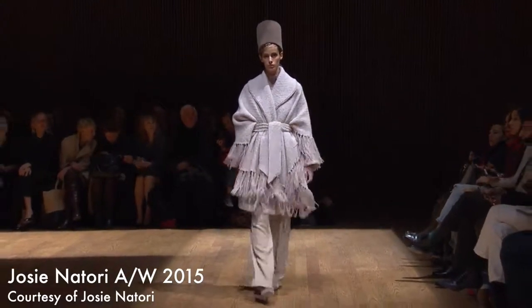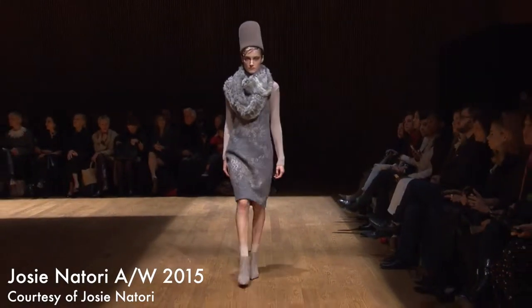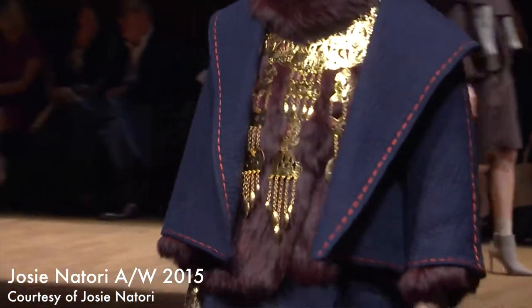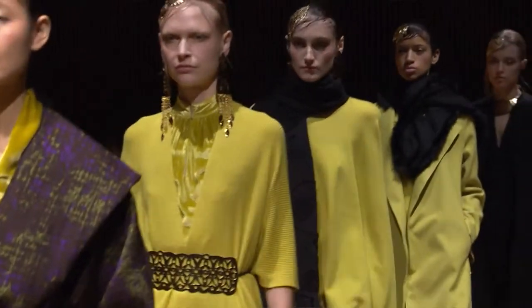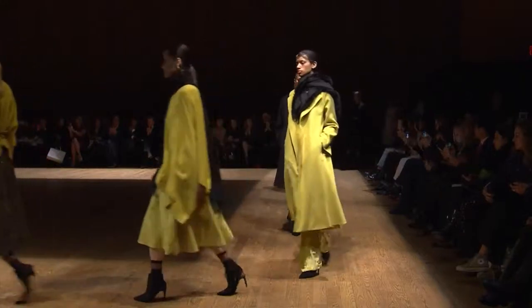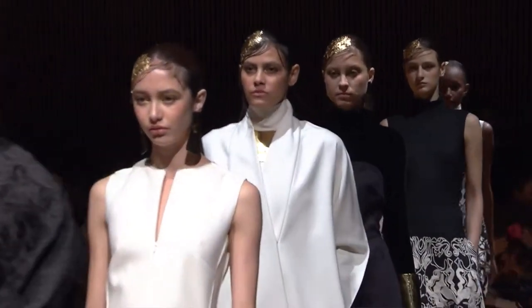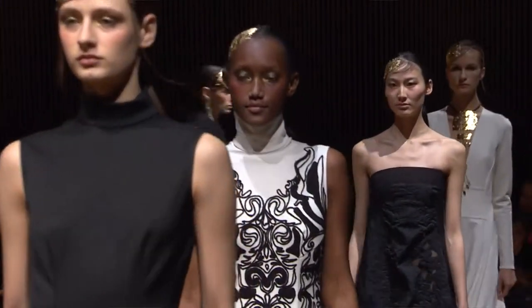Wasn't the collection beautiful? I loved it — I wanted everything. The whole entire collection was inspired by Turkey. Can't you see the cultural aspect? That's one thing I really love about fashion. It reminded me of why I studied international business — because I wanted to travel and have somebody else pay for it — why I studied Spanish, why I fell in love with it, why I studied French and why I fell in love with it. The idea of culture being something that is really reflective of not only the people that are there and the self-expression that they have, but just the things that separate us but bring us together at the same time, and how anybody can tap into that.